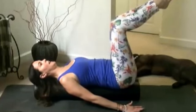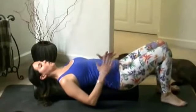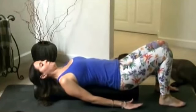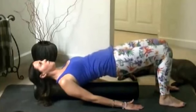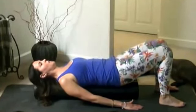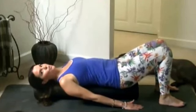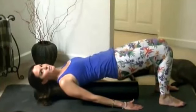And then inhale, exhale, return the feet back down, one and then the other, returning the pelvis to neutral. Inhale, you'll breathe in. Exhale, you'll roll through an imprint, squeeze your glutes and lift your hips up, keep your neck long. Inhale, and exhale, roll back down to reach articulation of the spine through neutral.